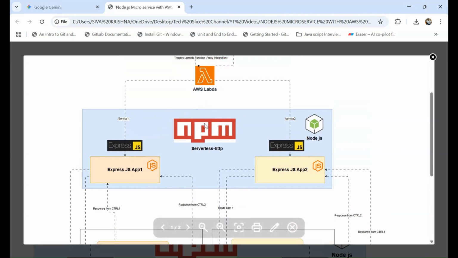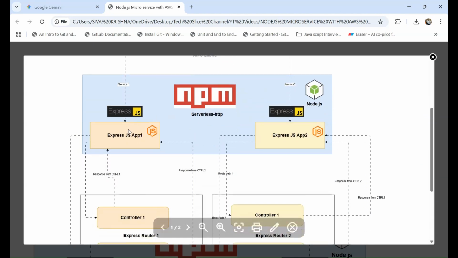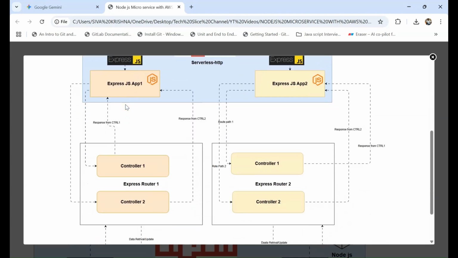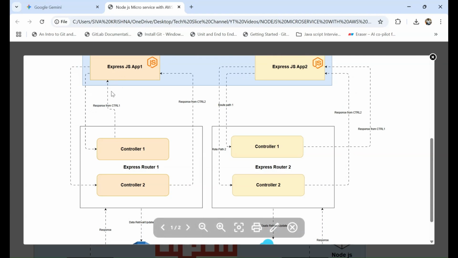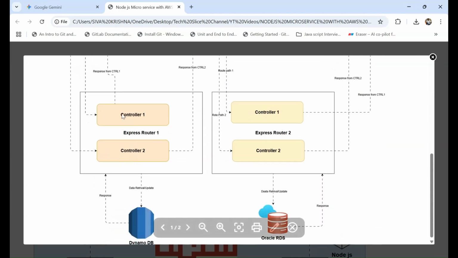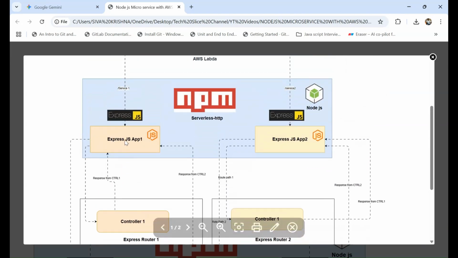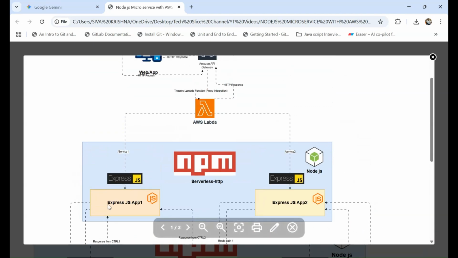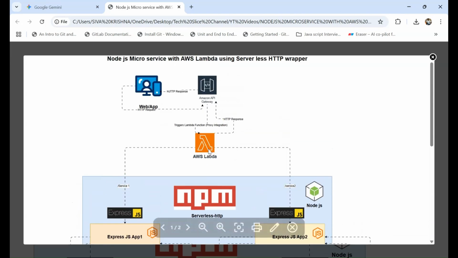So AWS Lambda's first point of contact on the Node.js Express.js application is serverless HTTP. It will take the call. From there, it is going to delegate the responsibility to the Express app, and the Express app has its own routing information. Based on the routing, it decides which controller to route the request to, and the respective controller will execute against the database and get the response, and then return the response back to the Express application. From the Express application it's going to send that information back to npm serverless HTTP. From there, the response will be received by AWS Lambda as a plain function response, the outcome.